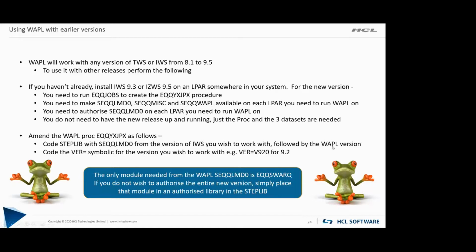Anyone else? Dean, is there a long-term view to getting WAPL to be able to access every single segment with insert, update, delete, add type functionality? It should already be able to. Sorry, where do you mean? Well, I've got a feeling that recently I was trying to look at the system automation segments, which you can do a modify on, but you can't check what the current value of them is.